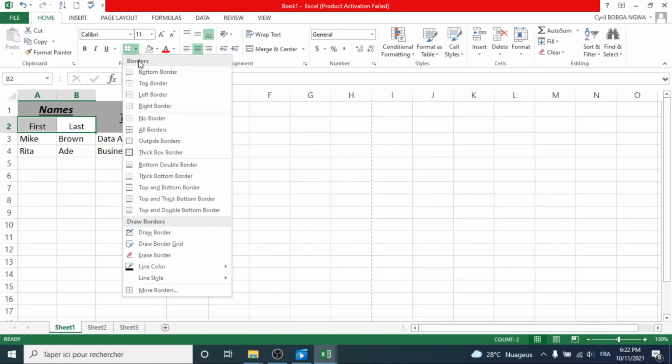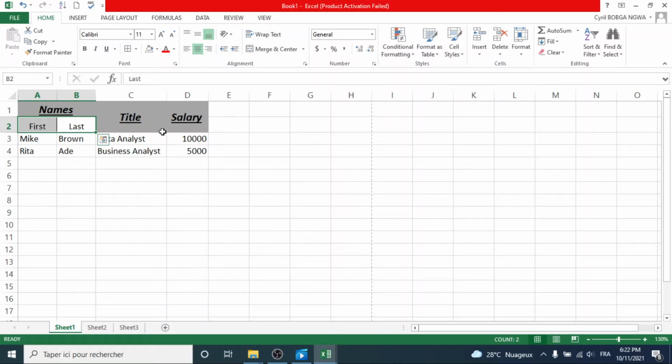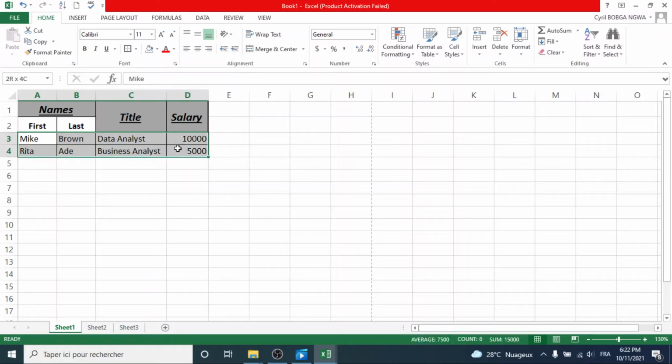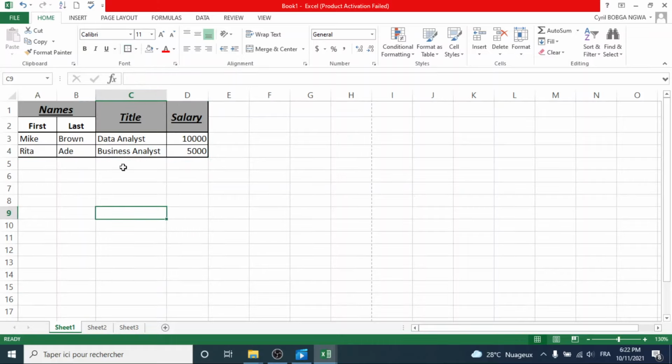You could put some borders here. So you see, you could put some borders there. Those are borders. We come here, we select all this, we put maybe some borders. Here again we could put this to be bold, for example, to distinguish from the other ones here. And then you could decide that maybe these ones should be in thick borders, the rest of these two should be with thick borders. So these are how you could format this.